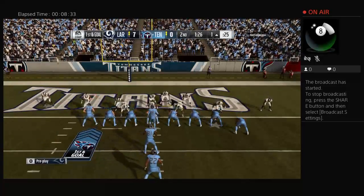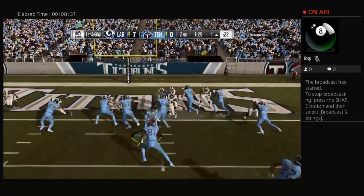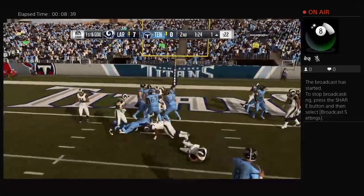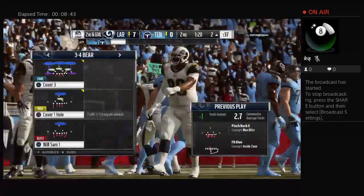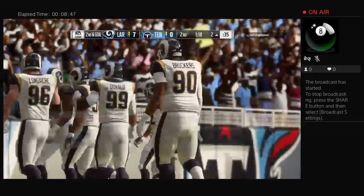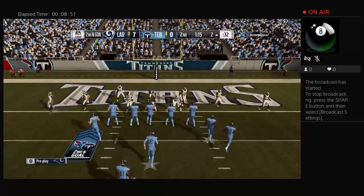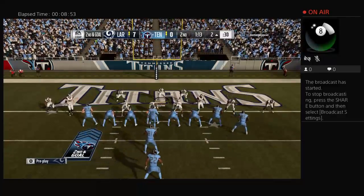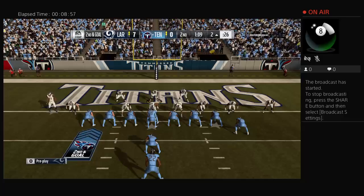A chance now to get even before the break as they come up 1st and goal. Look at this, a tight end carry. And he'll actually lose a little bit of yardage here. Back to the 2. It's a loss of a yard there, and now 2nd down. I like the idea to mix it up from time to time because, let's face it, you can't be predictable. But the execution was a little lacking on this one, right? They might want to go back to the drawing board with that call.